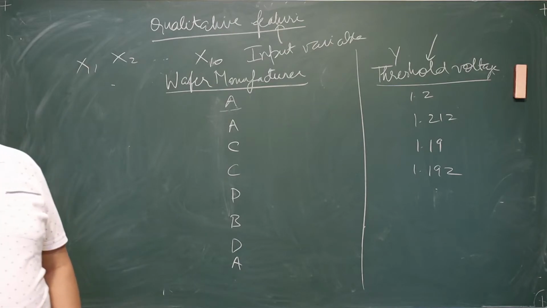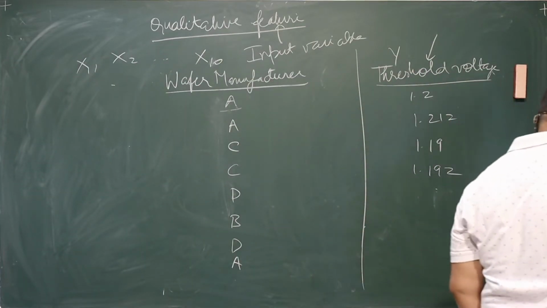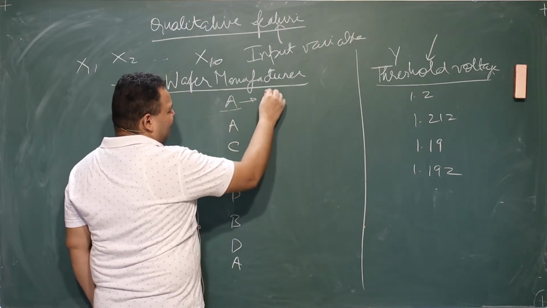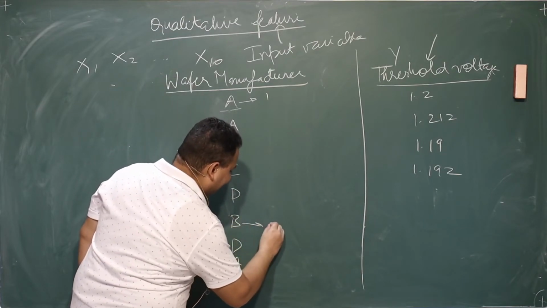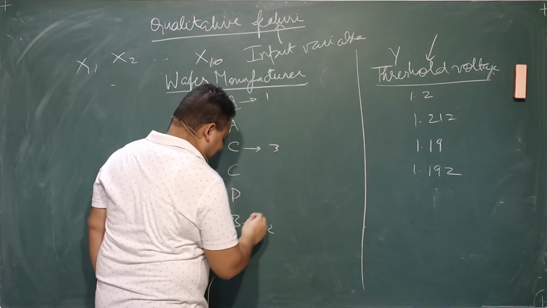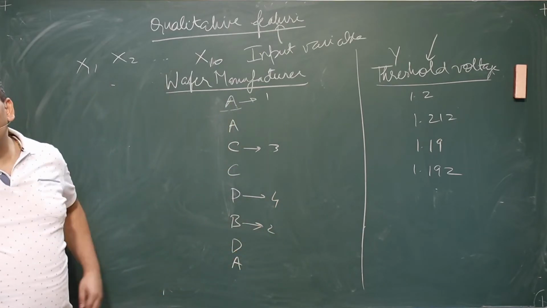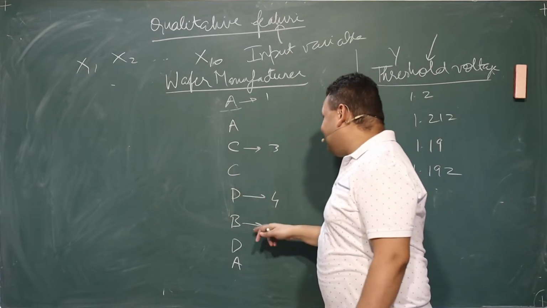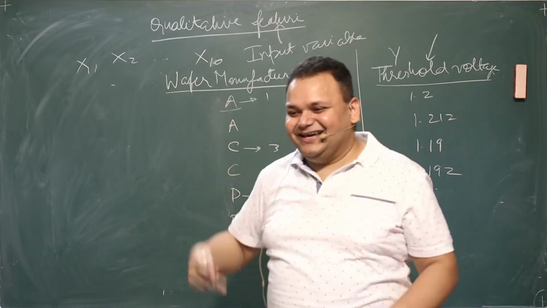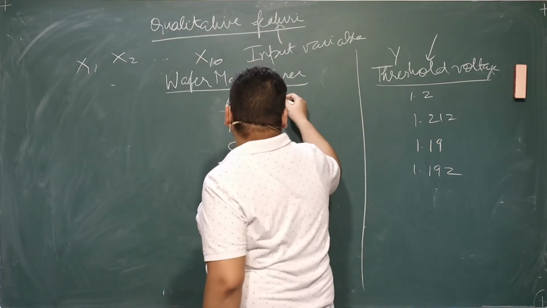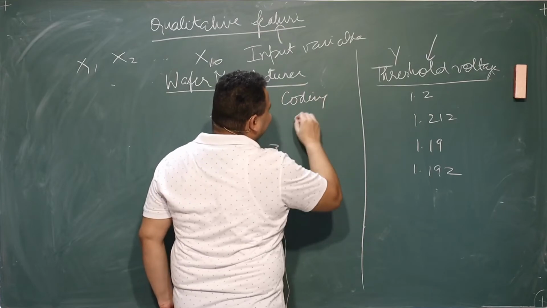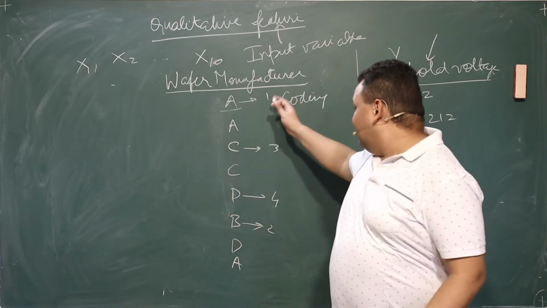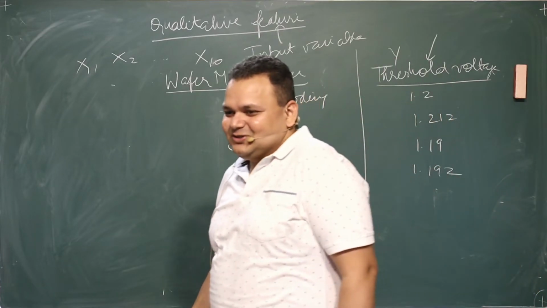How do I do that? I already showed previously that if I assign A to be 1, B 2, C 3 and D 4, then I am sort of assigning priorities to these manufacturers. I am saying that C is somewhere in between A and D, which is not really the case. So this kind of coding is not really a very good way of doing a linear regression problem. So what other option do I have?